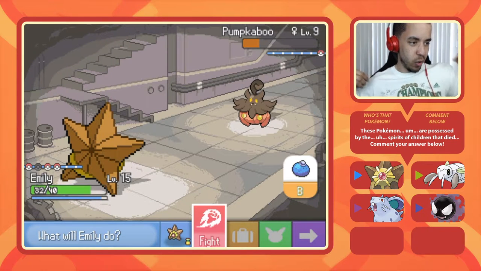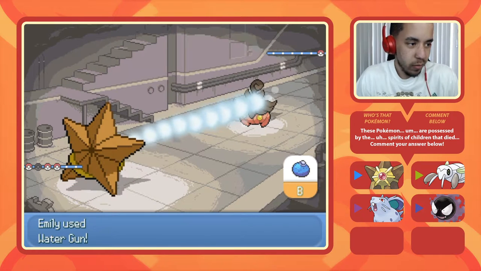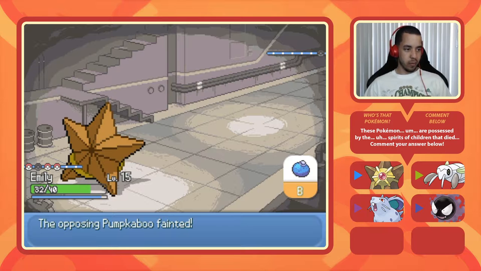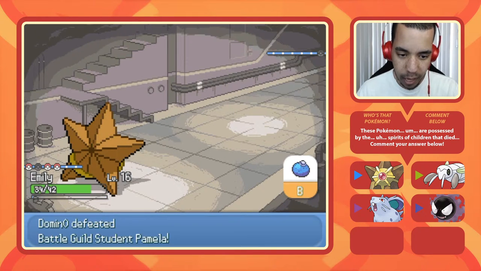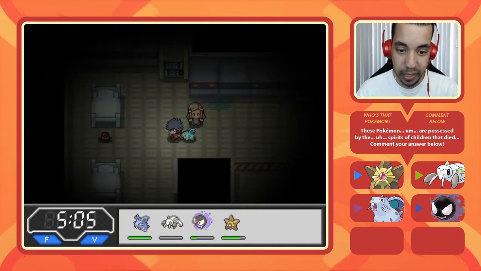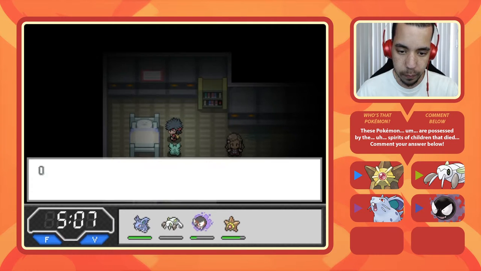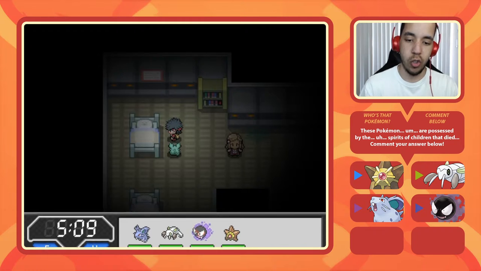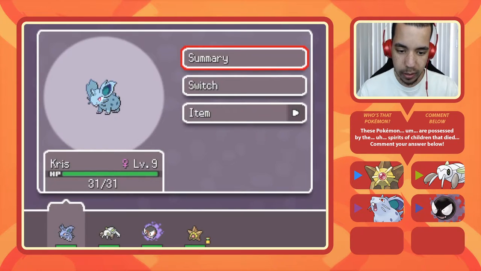My shirt or my shoulders don't look... Is that weird? Is that weird? I don't know what's wrong with me. I noticed some of the weirdest things. Oh, like the garage door under me that I didn't notice. Super Repel. Yes! Pokemans.